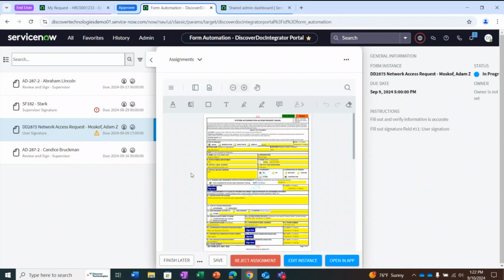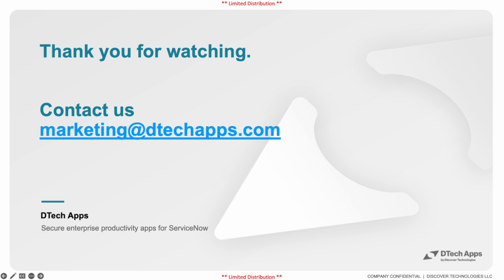So we just saw how in one enhanced and centralized experience, approvers can sign all standard forms without sifting through emails, right? We use the award and recognition. These are like the system access request, DD2875, so we can handle all of those forms. So in this presentation, we just saw the power of DocFlow and how it can be connected to ServiceNow and SharePoint for content management. And we saw this for one form, but it really shines when we can have the routing, approvals, and automated processes for all of your forms.